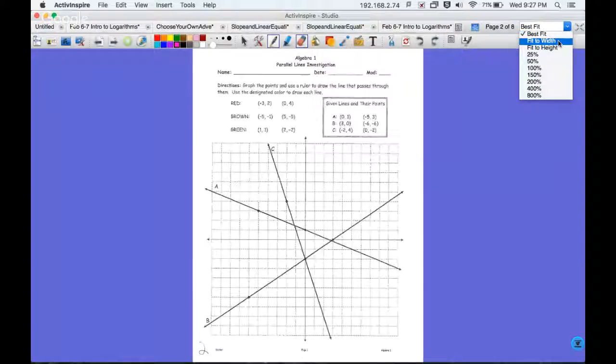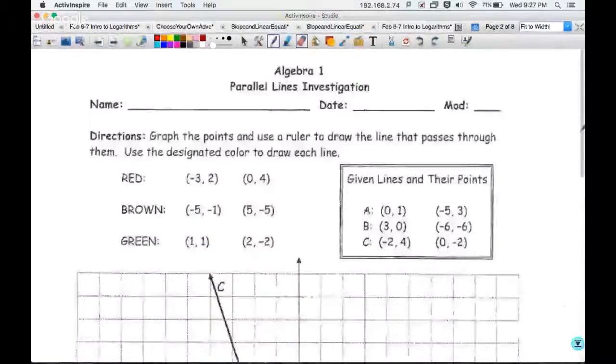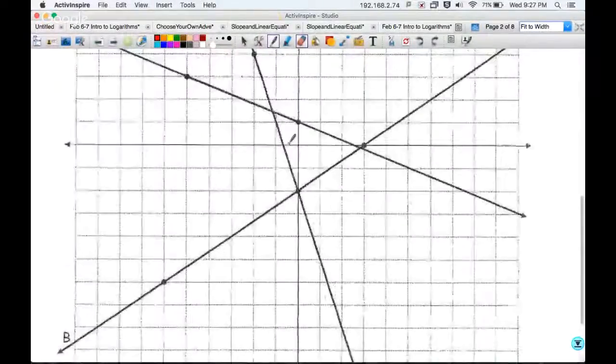So step 1, the first point is -3, 2. To plot every point, I start at the origin. The first number tells me to count left to right, the correct number of units, and the second number tells me up or down. So -3 means go 3 to the left, and then the +2 tells me to go 2 up. I make a point.